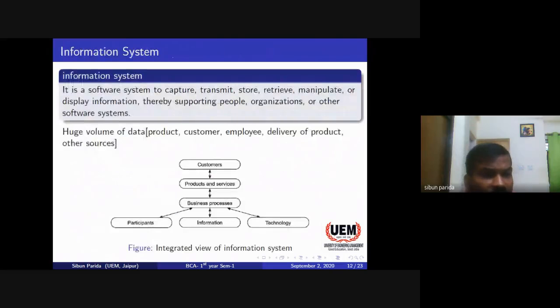So in an information system, we are talking about the software system.